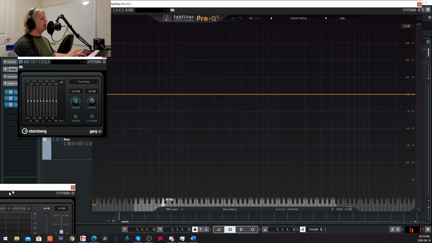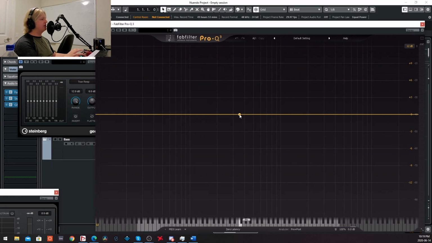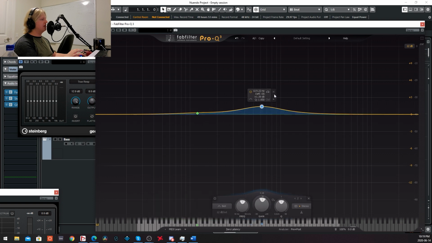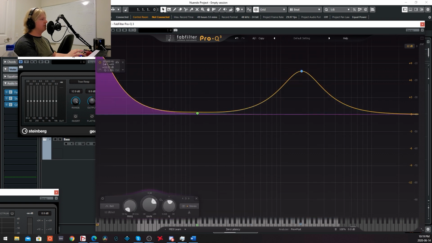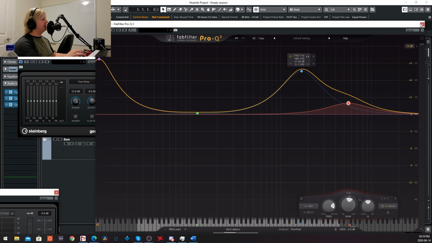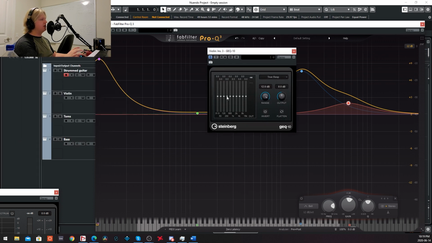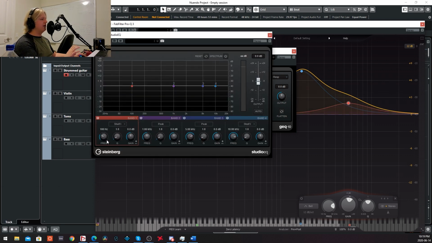So in FabFilter Pro Q3, I can actually go through and change these frequencies that I'm EQing. I can create one here. I can move it over there, etc. In this one, I have just a few knobs to look at that represent frequencies. So it's a little different. Even in Studio EQ, you can change what frequency is being modulated by which EQ point. That's a pretty common feature in a lot of equalizer plugins nowadays, but some won't have it.